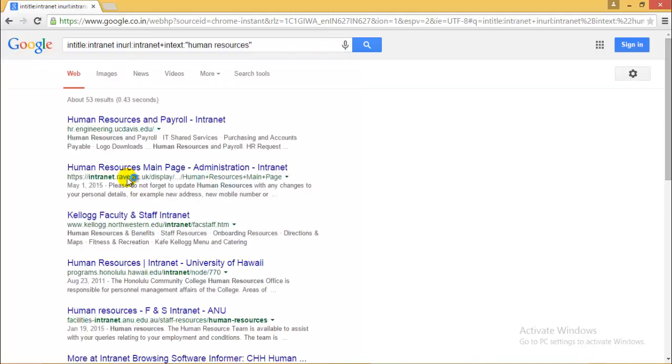I'll hit enter. These are the intranets for those companies, and normally we should not be able to access this, but maybe they have not used their firewall properly, and that is the reason I can access their specific information.